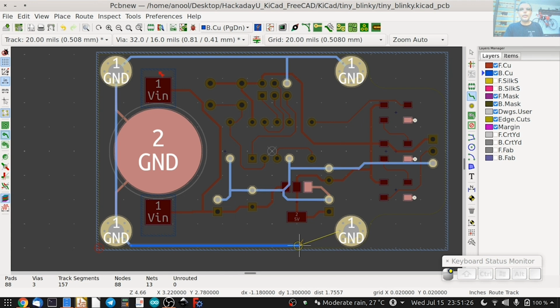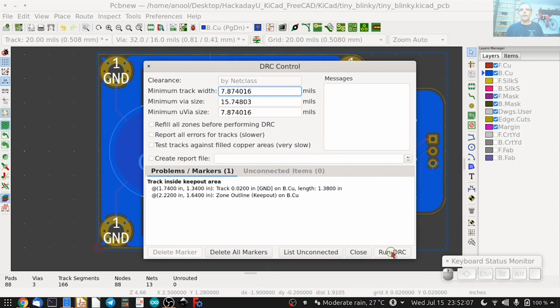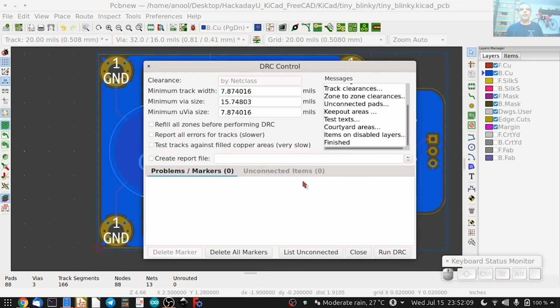Let's add a track here that connects this. Let's add tracks that connect these wires from the WS2812 LEDs like so, and that's pretty much everything connected to each other. So escape, press B to regenerate the zone once. Let's make the zone visible like so. And here we are. We can now run the DRC once again. Run DRC and the error is now cleared. Let's close this and save this.